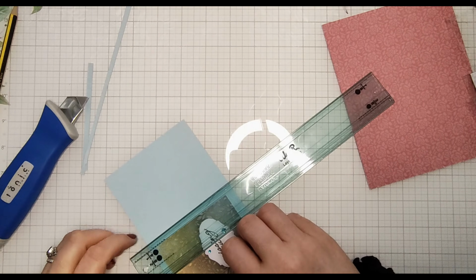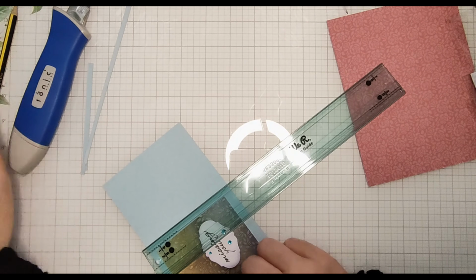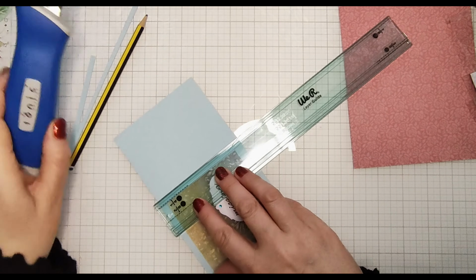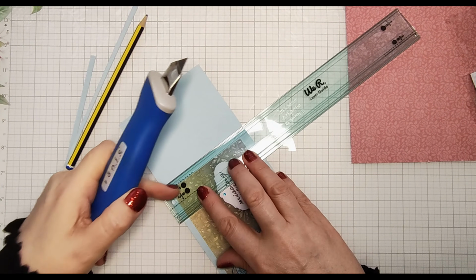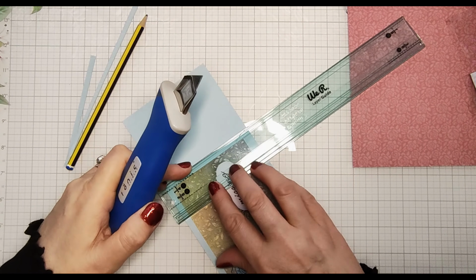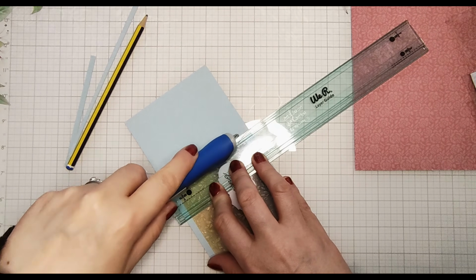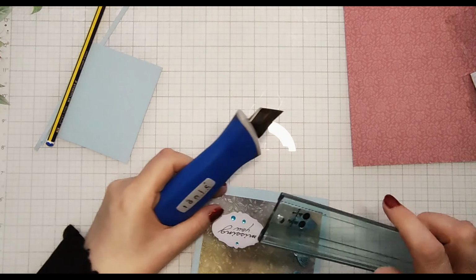But like I say, if you were uncomfortable using a craft knife, I shouldn't use them really, I'm that clumsy, but you can put a pencil mark there and cut it off with scissors or using your trimmer, whatever you wanted. So again, this 1/4 inch line, the black line, bumped up against the panel, the topper that you're using.